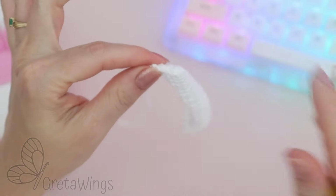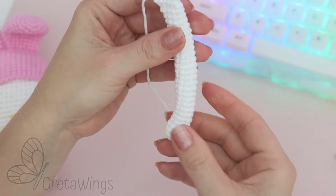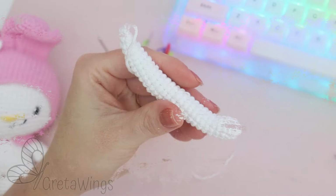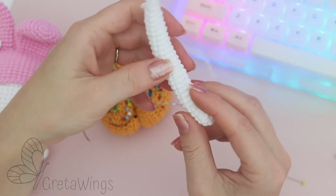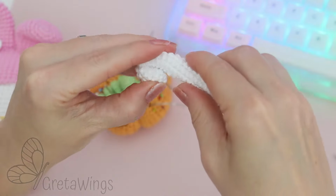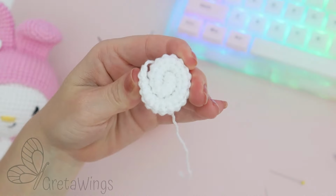with the same yarn, but I will use a finer thread for sewing and to make the union with the body. Then, now I will show you how to make the form for this style. Also, I will guide you how to make the union with the arms, legs, and ears. In Spanish, I speak a lot because it's my first language. But in English, it's not easy for me. But I'm pretty sure if you pay close attention, you can make exactly the same as me.